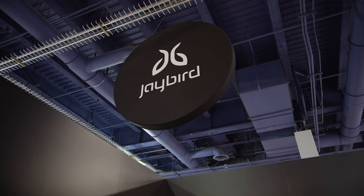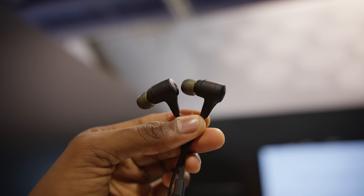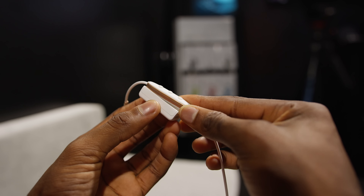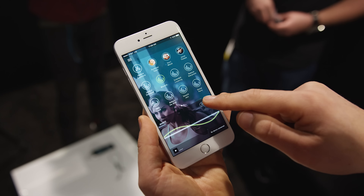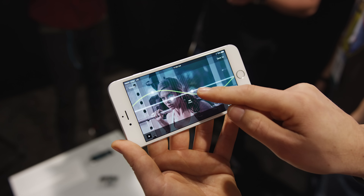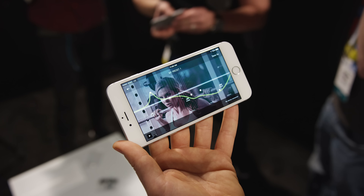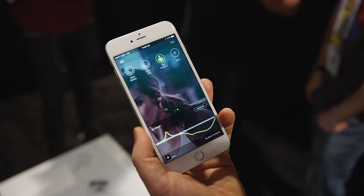I got to stop by Jaybird's booth to get a look at their new Bluetooth earbuds, the Jaybird Freedom and the X3. The X3 are a single color matte finish with new colors, and the Freedom are an even smaller, super lightweight bud with a 4-hour battery in the controller that can be extended by another little wireless charger that holds 4 more hours. What's really dope about these is the adjustable sound. Jaybird will have a MySound app where you can adjust the EQ to your liking — more bass, more treble, whatever you like — and save it as a preset. But you don't need the app anymore after that, because you're actually modifying the firmware in the earbuds. So you can pair them to something else — your iPad, another phone — and they'll still sound like that preset you made. That is pretty sick.